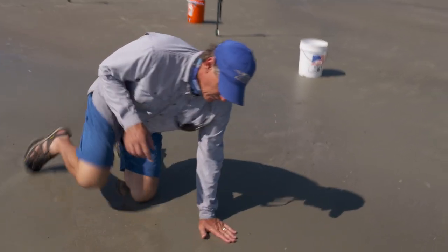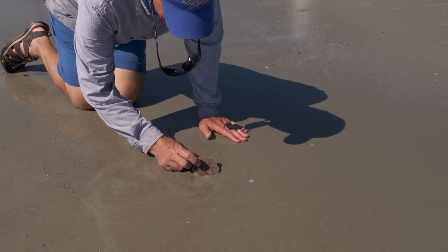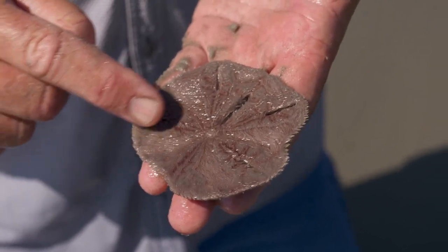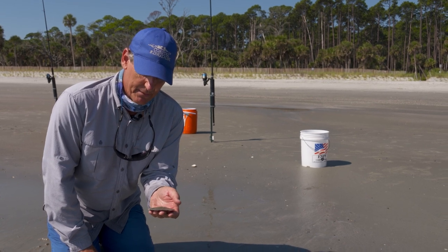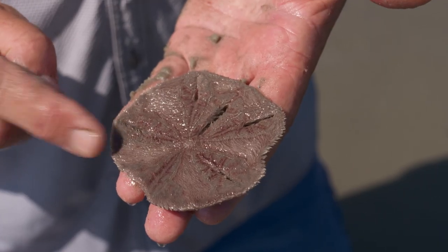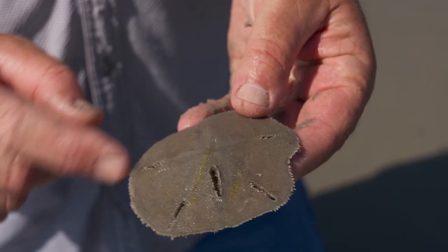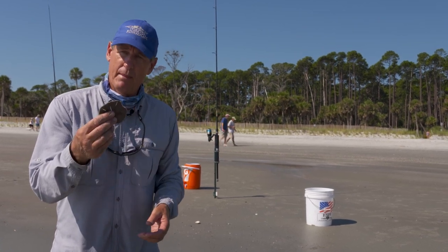Here's something kind of neat — if you look right here, I think it's alive too. I can see these little tube feet moving. So this is what a lot of people call a sand dollar — keyhole urchin is another good name for it. Really, really interesting little animal — it's really an urchin. Keyhole urchin is a pretty good name because it's an echinoderm. I can tell it's alive because I can see these little tube feet moving. That's not only how they move, but they can also get little pieces of fish and organic material and move it to the mouth where they can feed on it. Really neat animal. It's perfectly okay to keep a dead one of these, but you don't want to keep a live one — this is one we want to put right back in and let it go.